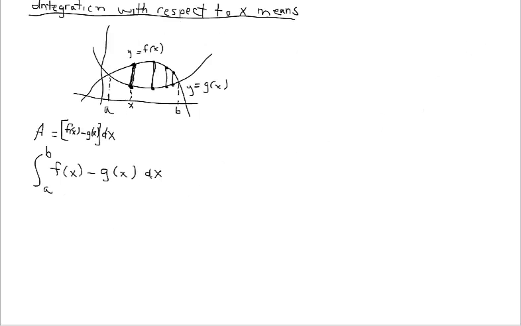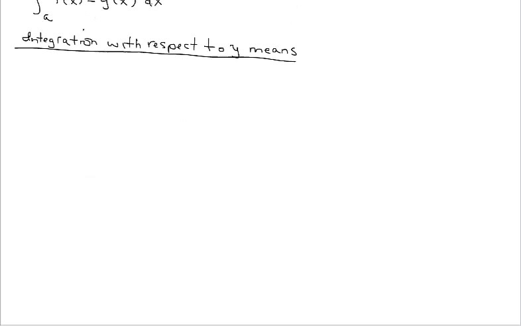Now let's take a look at integration with respect to y and what that means. To help us with our work, let's also get a graphical representation of this situation. I'm going to draw two random curves. They may or may not be functions, but these equations that I'm going to be working with are actually solved for x. X equals something in terms of y. So I'm going to maybe have this random curve that's not a function. And then maybe here comes another graph, and it's going in here something like this, and continues downward.